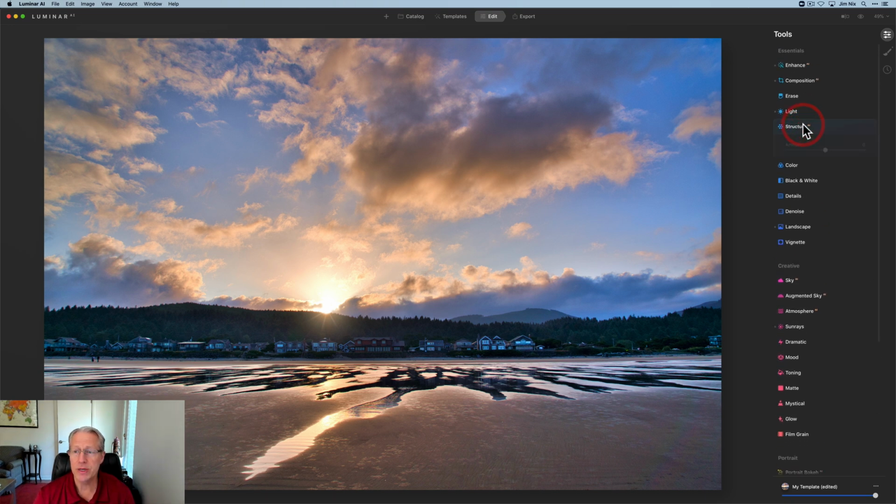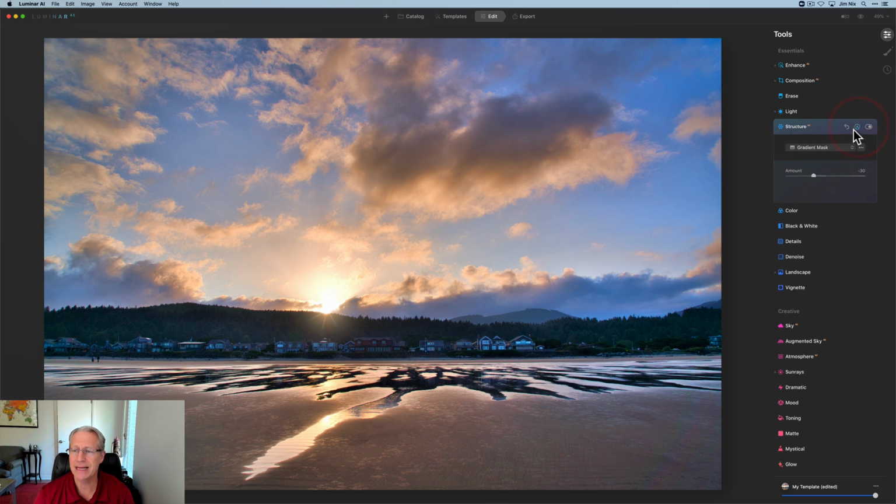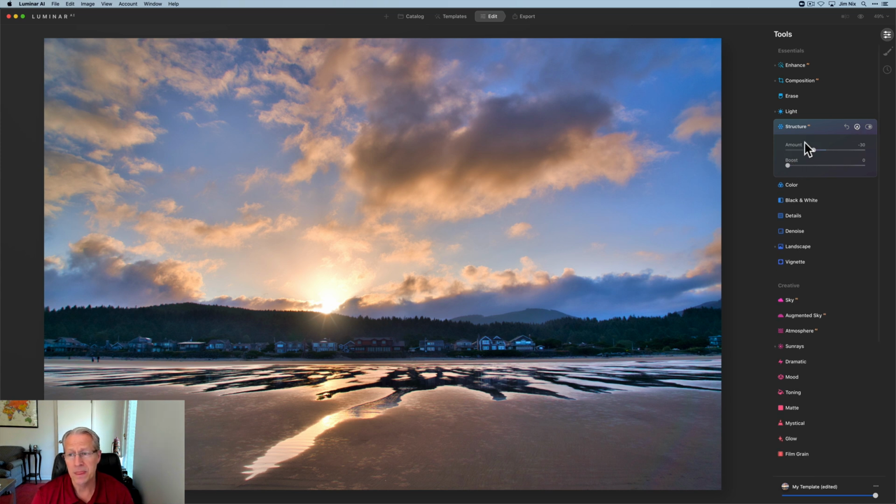Okay, the next thing I want to do is something you've seen me do quite a bit, which is like a negative structure, and I'm going to put that in the sky with a gradient mask. That's basically a quick and easy move, something about like that, and I'm done, honestly. So the thing there is, I just like soft skies. It's just kind of dreamy and soft and, I don't know, kind of romantic lighting. I just like clouds and skies and water to be kind of soft, so that's what I did.